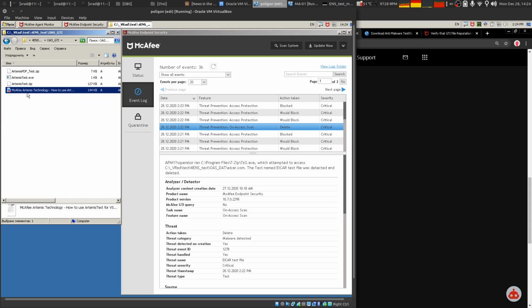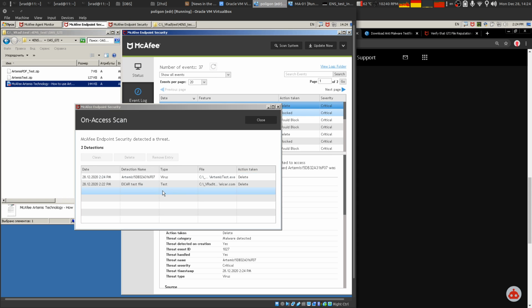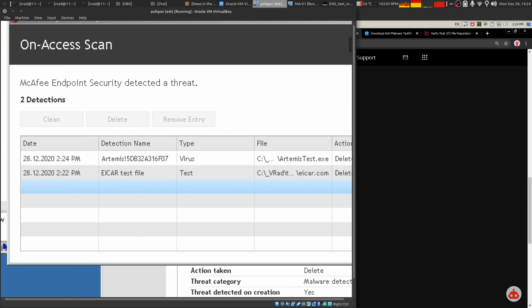It just describes how this technology works, but the executable file is malware, and you can see the difference between the detection done by signatures. The first one, ACAR, was detected by signatures, and the executable file was detected by GTI. Why? Because all detections by GTI will start with Artemis and part of the hash sum of these files. So we have the second test, GTI, check.